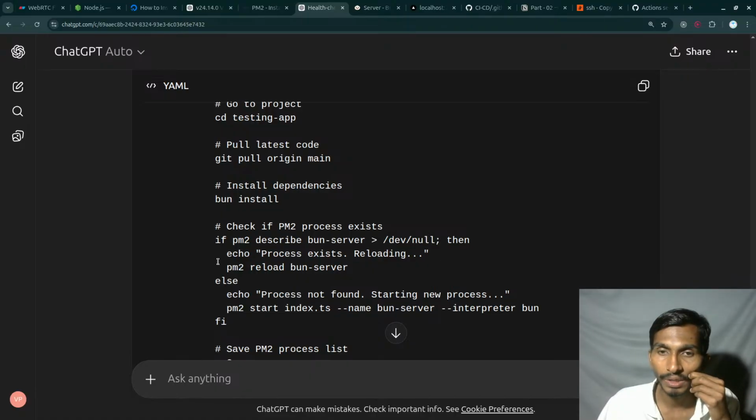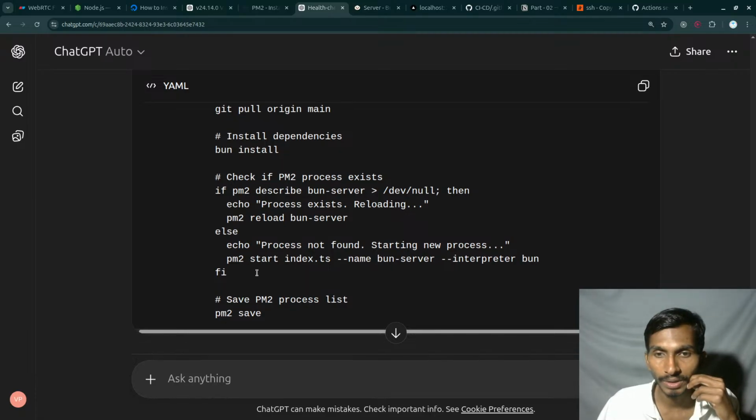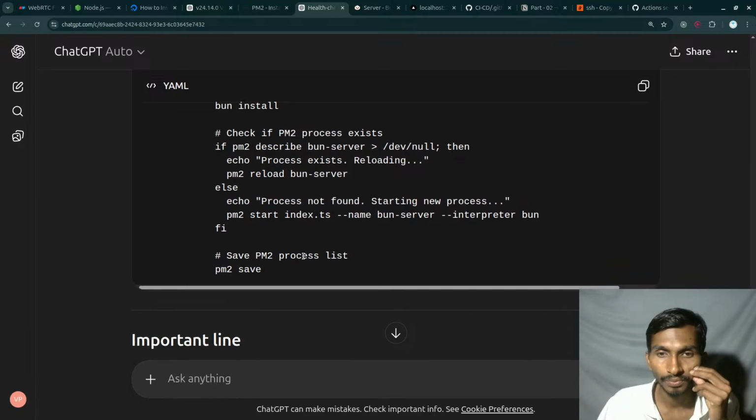If it is, then echo process exists, reloading, pm2 reload bun. Else process not found, starting the new process. It will be starting the new process using bun index.ts with pm2 start. Name is gonna be bun server, interpreter is gonna be bun. That's great. And pm2 save saves the process list.